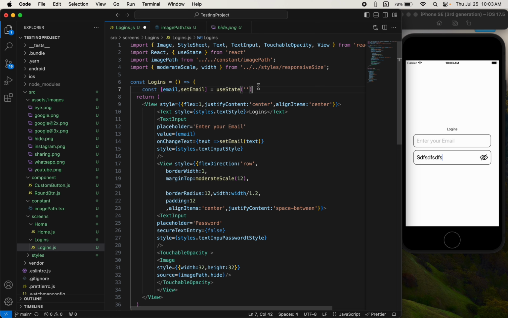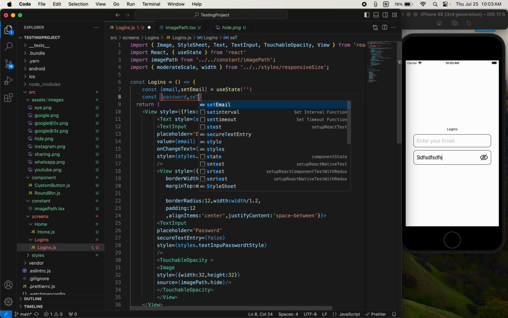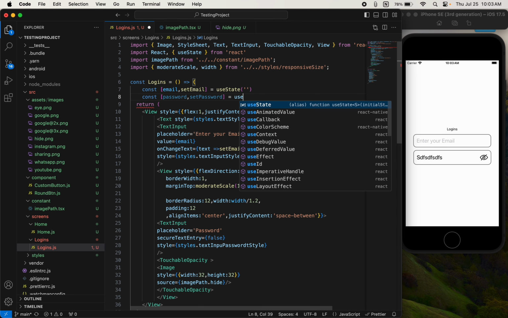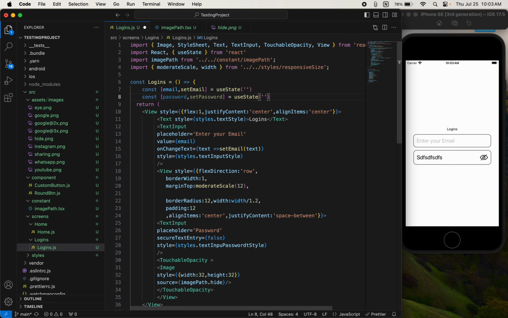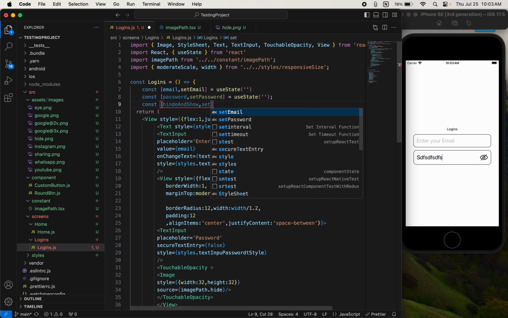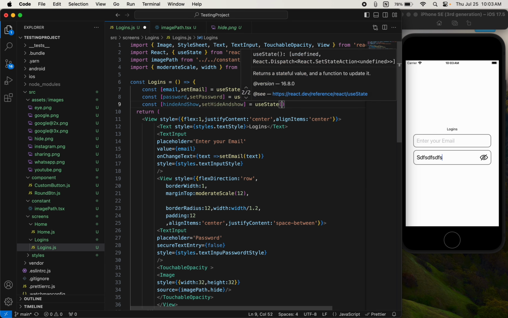So for that we need to take some states: const email, const password, set password, useState, and also const for the hide and show, set hide show, useState true.